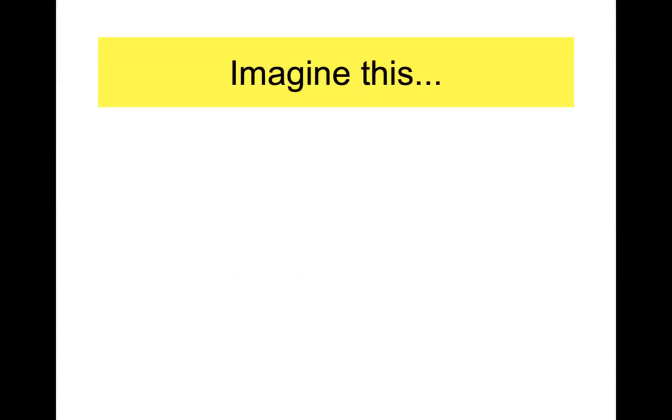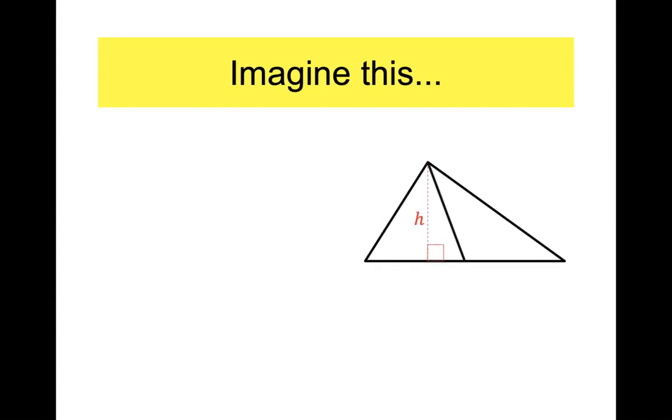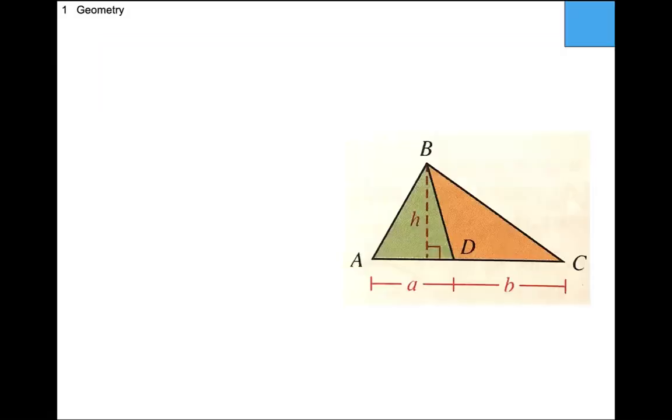We're going to do three basic constructions here. So imagine this. If I take a triangle and I label the height, so that red dotted line is the height of that triangle, and then I make another line, not a height, but I'm going to split the triangle up into two more triangles. So we've got the triangle on the left, and we got the triangle on the right there. All right, so I've broken this triangle into two triangles, three if you count the larger triangle. And then I'll make it all fancy with letters and values here. So let's see. This is the larger triangle ABC, which is broken up into two smaller triangles, the green triangle and the orange triangle. And it appears that both of those triangles have the same height.